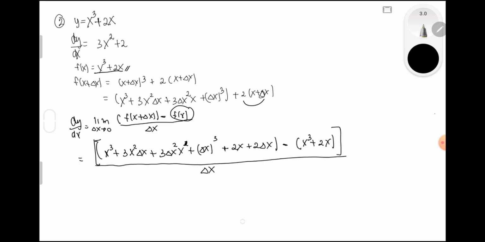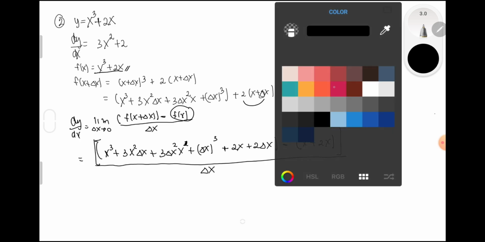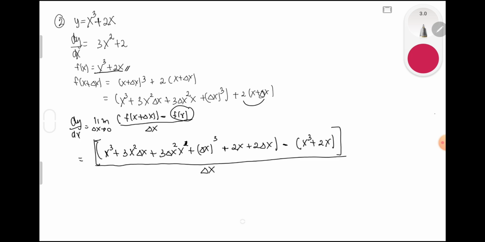By further manipulation of the equation, we will try to add or subtract similar terms, okay, with similar exponents. So terms with similar exponents. So since you have x cubed, so hanapin natin kung anong x cubed dyan. So you have this. So x cubed minus x cubed, we have 0.